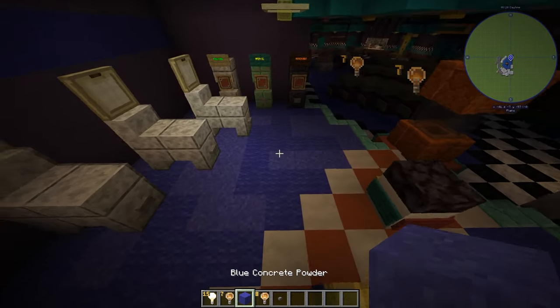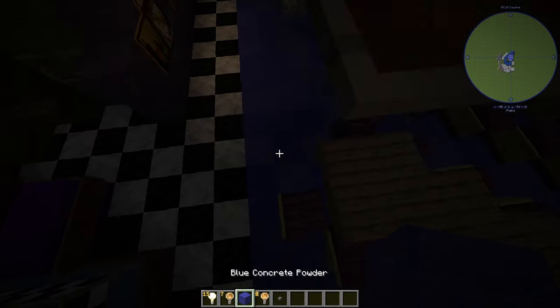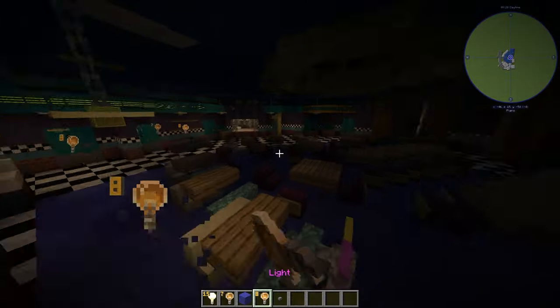Right here, we don't really exactly need lights because, you know, it's pretty easy to see, but we're just going to add them anyway. And then all the hanging lights that are right here, the light that's right here.